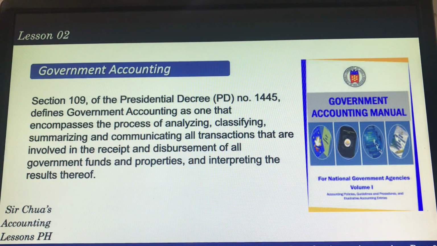But to give us an overview, there is an appropriation. Like, for example, for DepEd, the appropriation is 1 billion pesos. So DepEd cannot exceed that appropriation of 1 billion pesos. Then, throughout the year, DepEd spends on new school buildings, new books, and new chairs. So we record the activities and transactions of DepEd. And then, at the end of the period, we summarize them and we create financial reports from them.